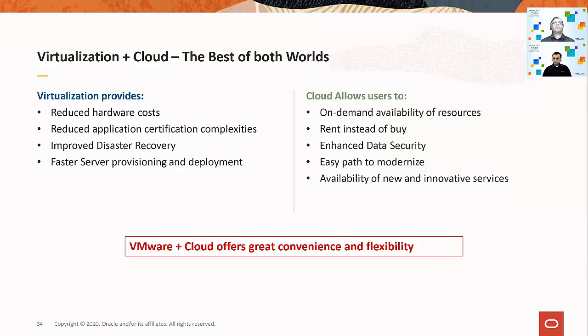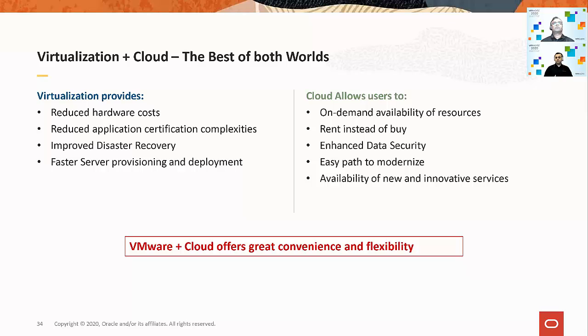Now, we've been talking about what customers have been wanting. Sudhir mentioned that customers are looking to go into a hybrid environment. Customers who are running VMware on-prem are moving into the cloud. They are looking to venture into the cloud out of the various options that are available. Now, VMware and cloud, that combination provides great convenience and flexibility.